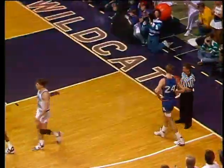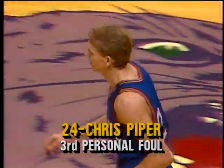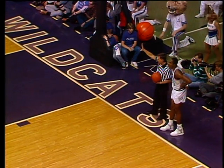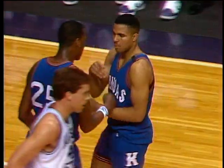That's the third foul on Chris Piper. You know, that was really a good hustle that time by Chris Piper to get over to that basketball, and also a good one by Ron Meyer because he screened him off. And Piper could do nothing but reach over the top of him, and that's a big foul right there because they need that young man in there, and I think they're going to substitute for him now. Keith Harris is going to come in, and Piper's going to sit down. That does not hurt the Jayhawks to have Harris in there.